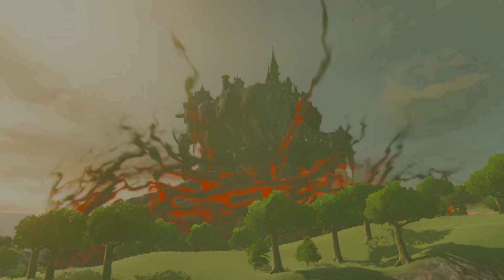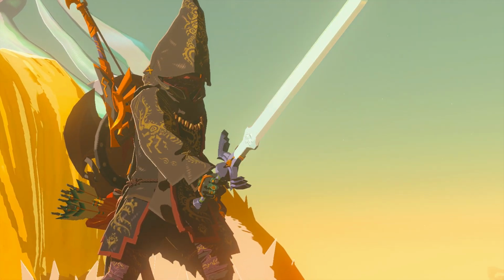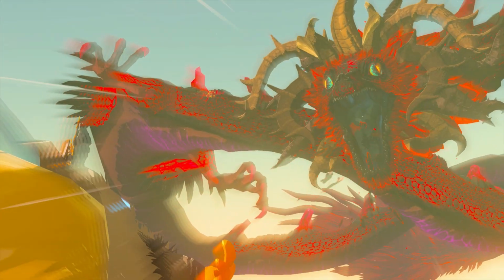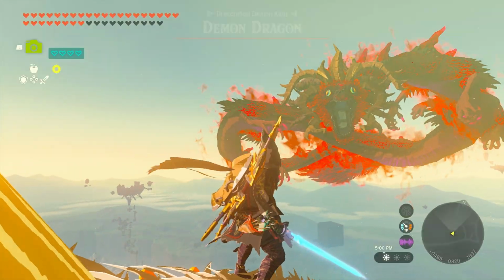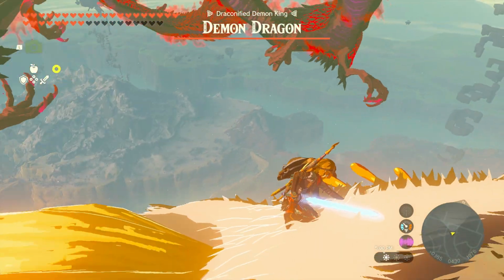All right, so this is the final phase of the fight. Huge story spoilers. You don't want to see this. But for those of you who still need help and sticking around, enjoy. All right, so there's a few loading screens because they're pretty big cutscenes about to play, but I'm going to skip it. And this is where the glide armor comes in handy. So there is Draconified Ganon. All right, once you're ready, open up the pause menu, change over to the glide armor, and get ready for the most epic final boss in Zelda history.